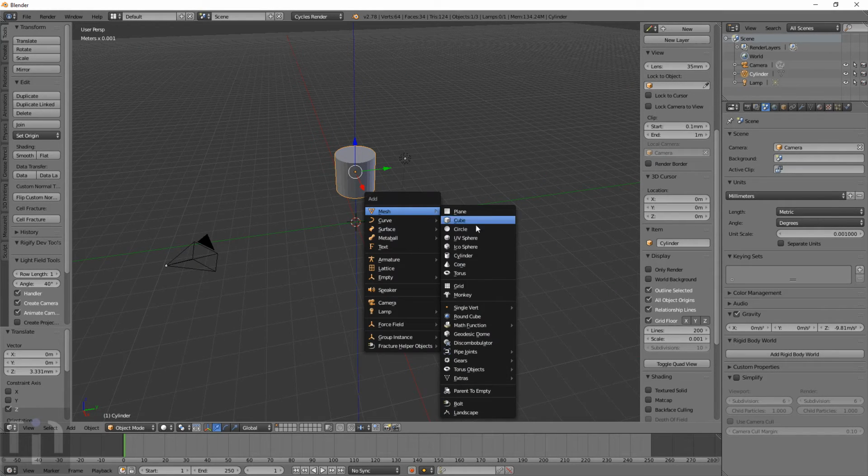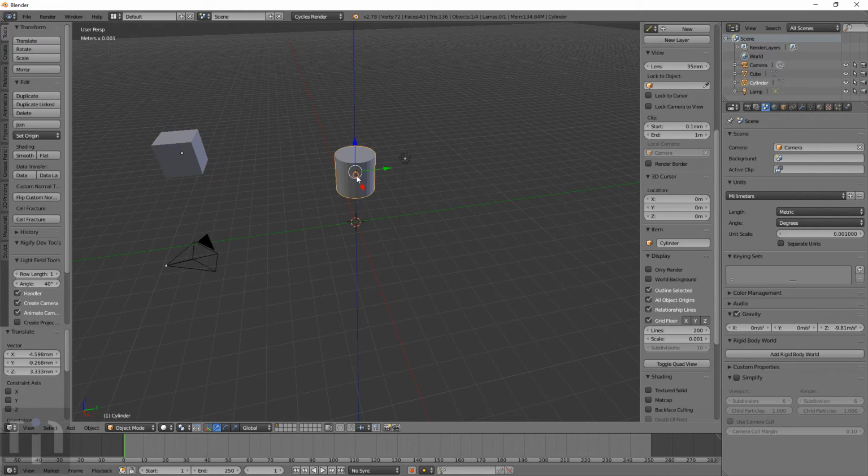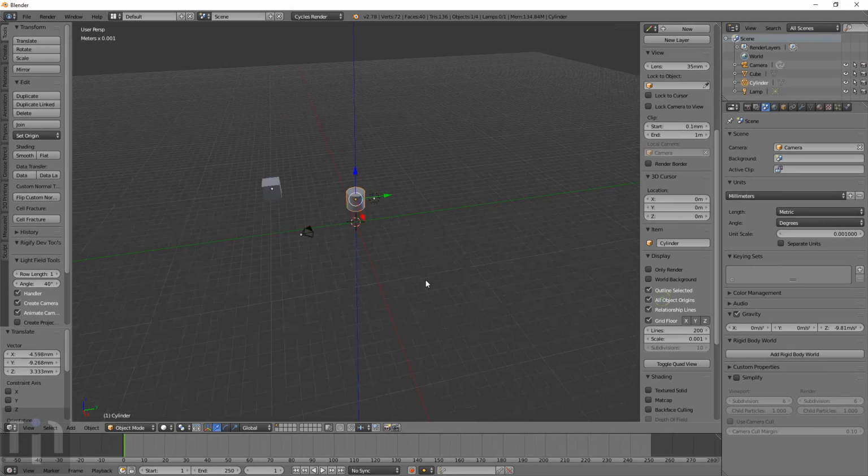Let's say we add another thing here, just the cube. It'll show the origin when you're working with it. And you want to make sure you keep that one outline selected so you can keep an eye on what you're working on. But all object origins, that actually might be helpful, because sometimes you can't see certain objects, you can kind of know where to click on it.